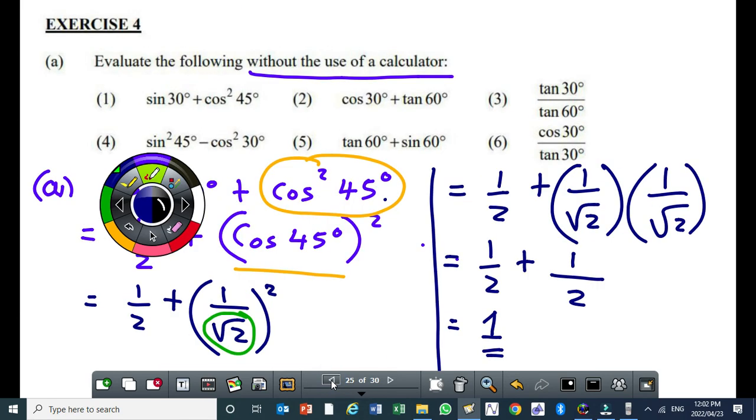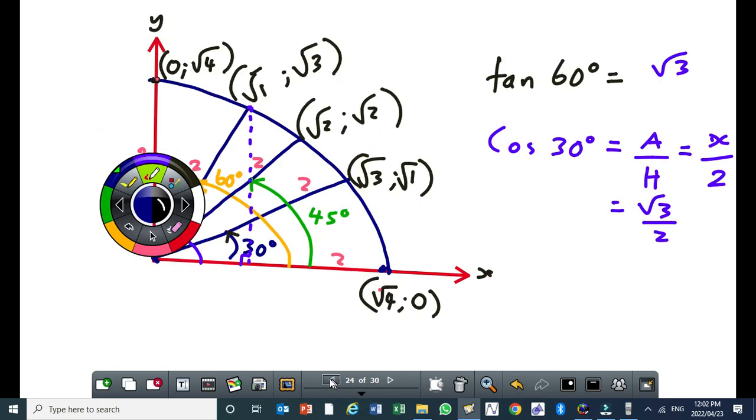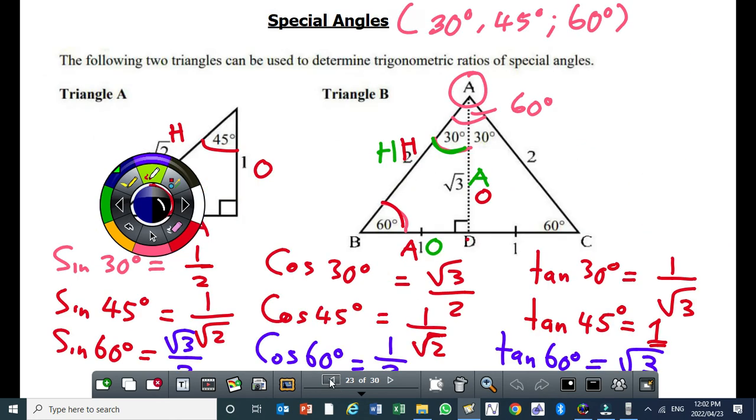I'll just take you to the triangle so that you can get the value of that. So cos 30 is square root of 3 over 2, tan 30 is 1 over square root of 3. Then divide those two and simplify.